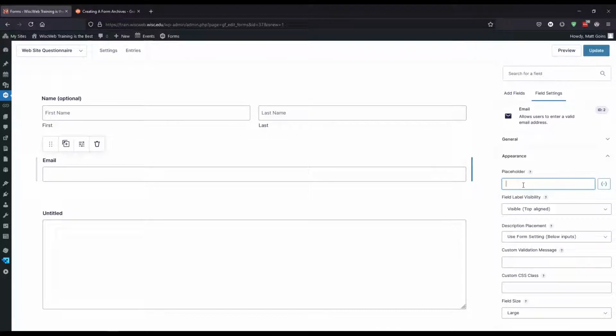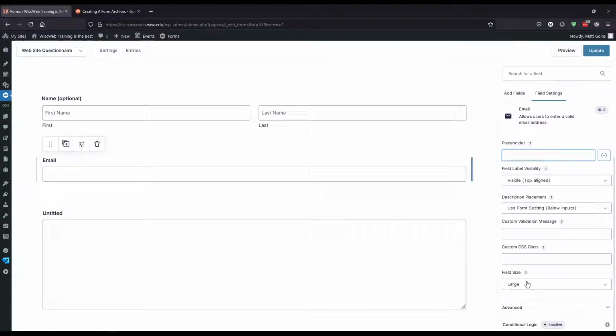If this was somebody that I was asking for this at campus, I might go first name, first dot last at wis.edu or something like that, to create the prompt of what email address do I actually want from you? But since this might be something where I want a more general population to see, I won't put that in there as well.